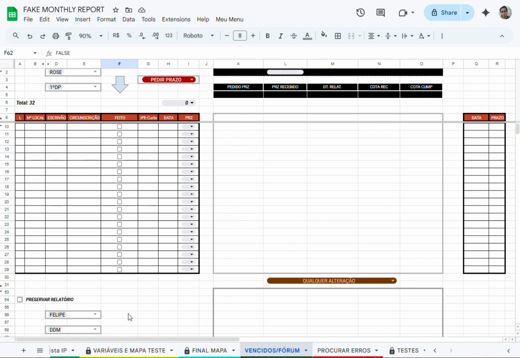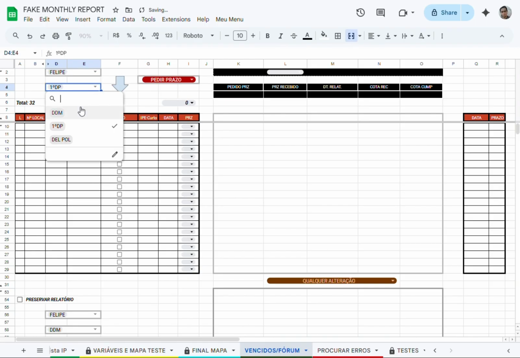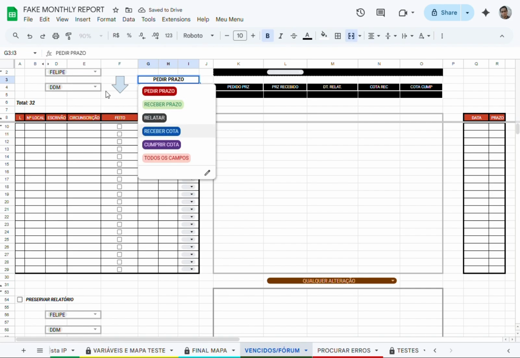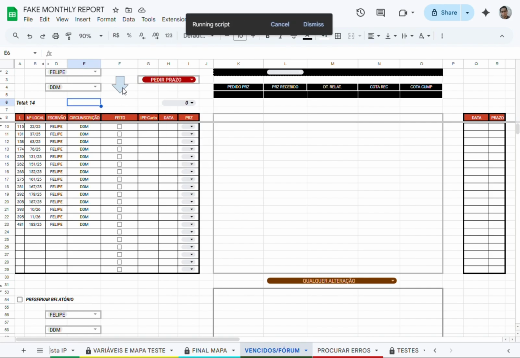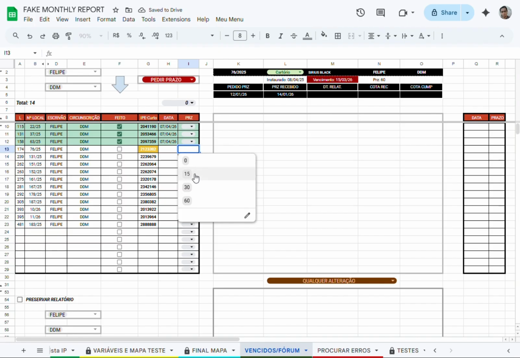In this screen, you're able to get a report for the processes based on the filters applied. Asking for extension and receiving work just like the process management version. The highlighted process is the one being displayed on the top, and you can use it to search in the police website for every movement for this process. Here you can also add the granted deadline for the court. The default is 60 days.